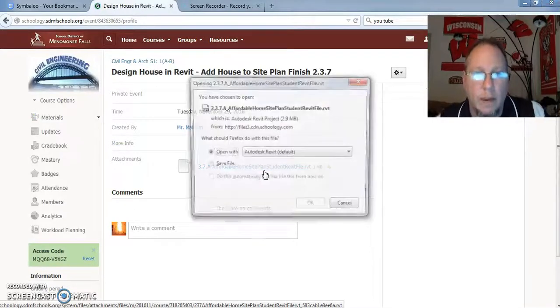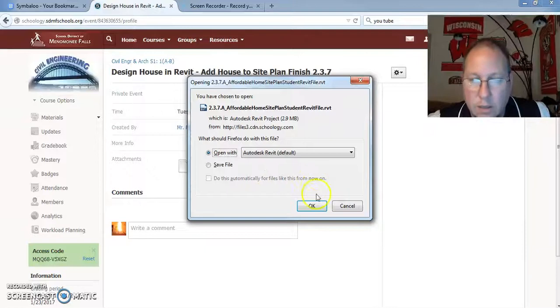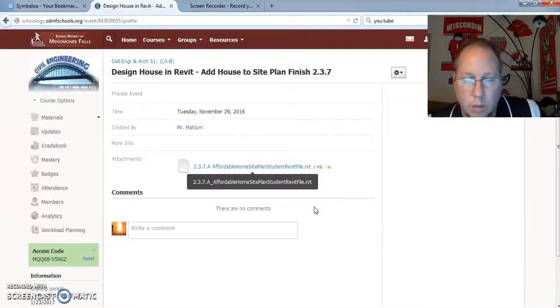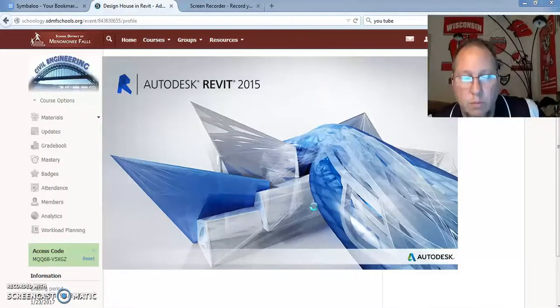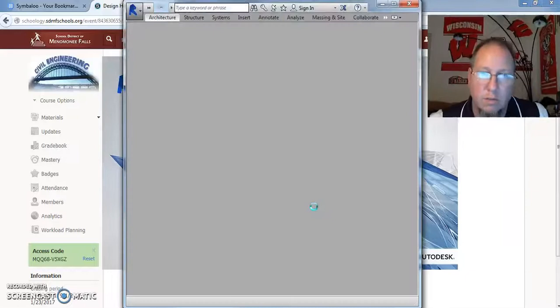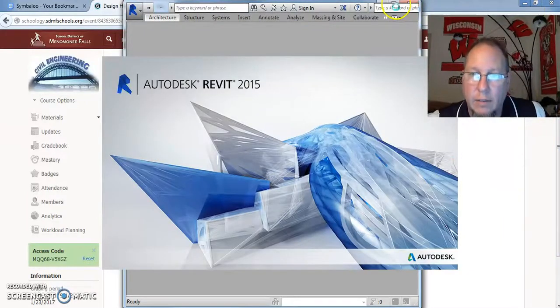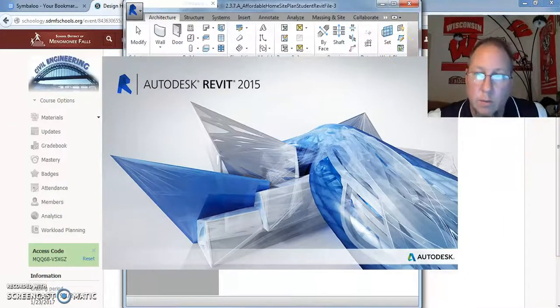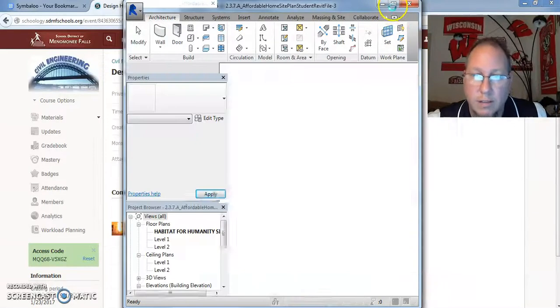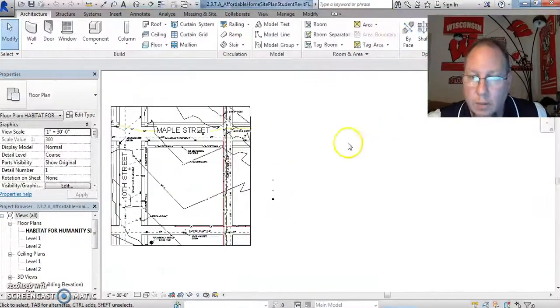I'm just going to open that up. It's going to open the site plan. You did this once before when we were doing a preliminary view of the site plan. You should not use that file because we've manipulated it and changed it a little bit. You should start with a fresh site plan file. You could also download it from the Project Lead the Way LMS if you'd like to.